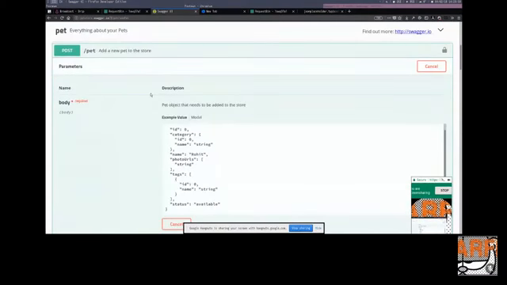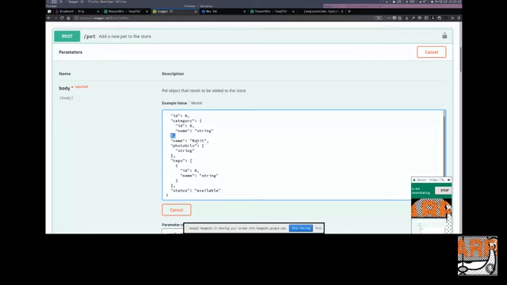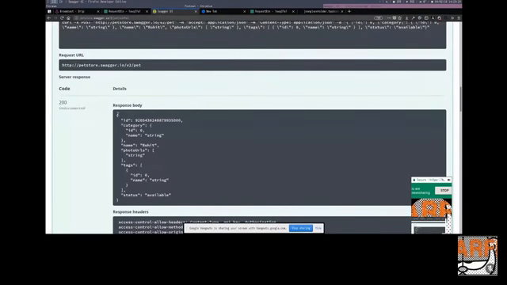What just happened is that we decided to talk to the application, decided to add a new pet. We inspected the model and made our own new pet. The only thing I changed is the name here, and then I sent the message and I got a 200 OK. Did you explain codes? Yeah.